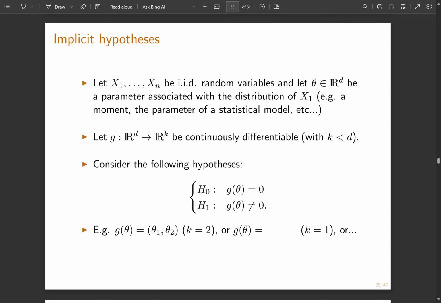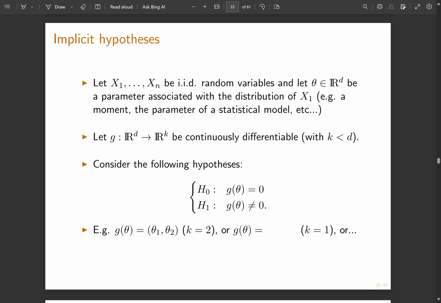In this learning, we'll be talking about a multivariate parameter called theta, which has d dimensions, and it is associated with the random variable x, which is an IID that ranges from 1 to n. Now let there be a g function that takes a subset of d, k parameters, and tries to restrict that parameter to a certain value. That's the function g.